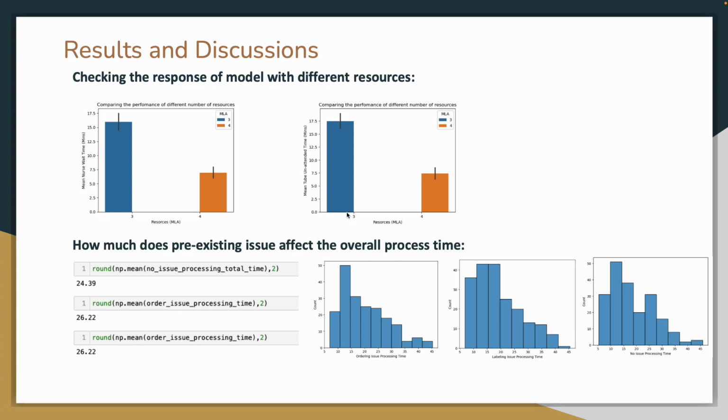And this is the distribution of specimens with labeling issues, ordering issues, and no issues at all. So again, you would see some 45 minutes over here, mainly because of these two. Because if our MLA is busy fixing this one, it automatically adds over here too. So that was the only thing that was actually bothering me during this whole project. But then when I think on it logically, I was like, okay, this thing is actually adding up over here too. I could not fix it. I should have really fixed it, but I was like, let me just explain it during my presentation.